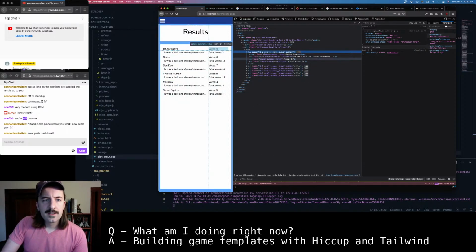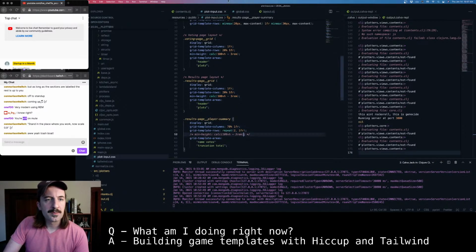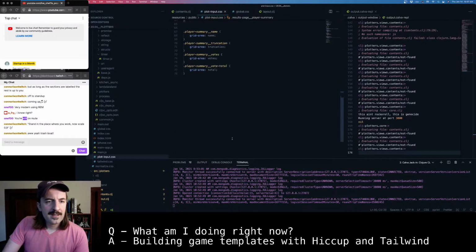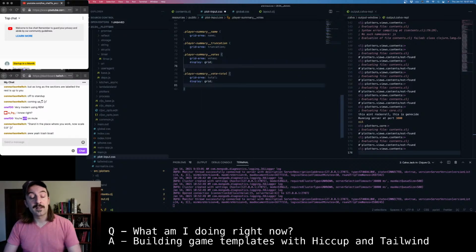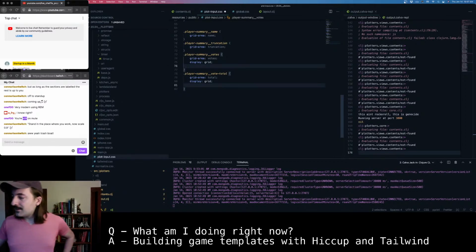Okay, votes and vote totals. I could probably get away with the same CSS class for both of those, but in the interest of not tying myself into a knot too quickly. 10:57, geez, we are rocking. This is going way faster than it feels like. That's really good.